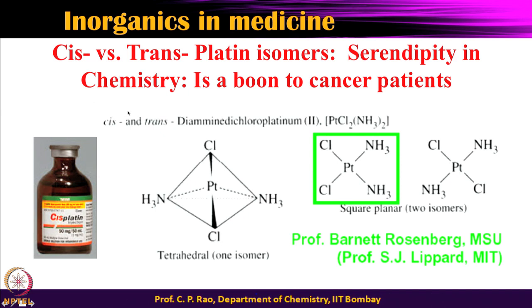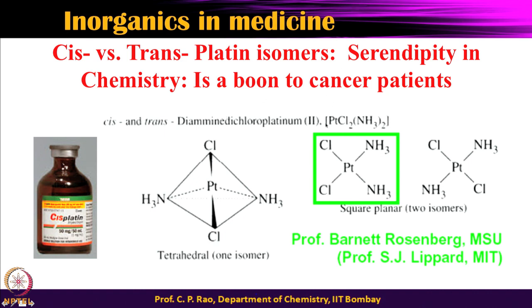Okay, we know the cisplatin, this is the cisplatin, and the structural analog to this is called transplatin. So, these are the trans groups. So, its composition is exactly the same. So, one would expect that if the cisplatin works for cancer, transplatin should also work, but it is not true. Only cisplatin works and transplatin does not work. So, it is not that simple, okay?